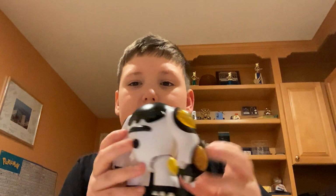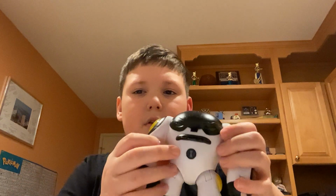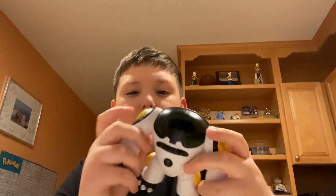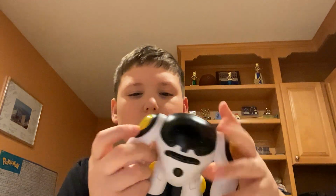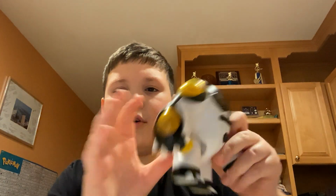Next up, we have Cannon Bolt. This is a light up Cannon Bolt, but he has run out of batteries, so I'm just going to have to replace those sometime. He originally makes sounds. That's why these are clear. Super cool Cannon Bolt. You can move the arms and the legs. So this is a pretty cool Cannon Bolt.